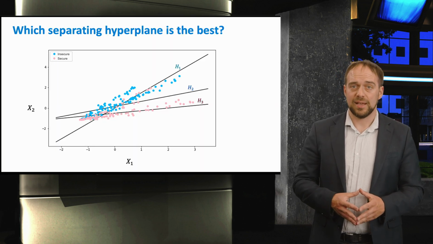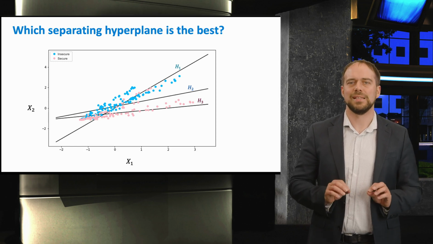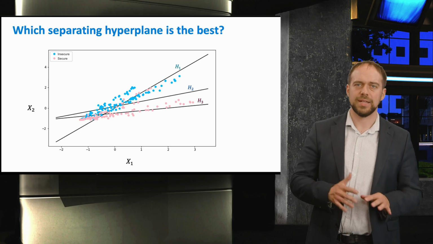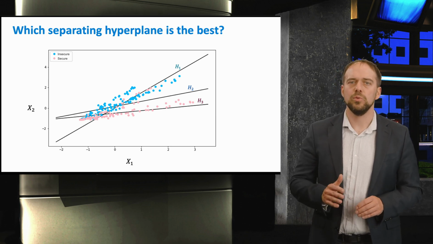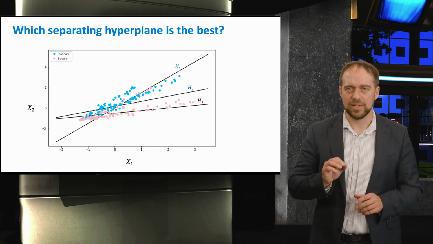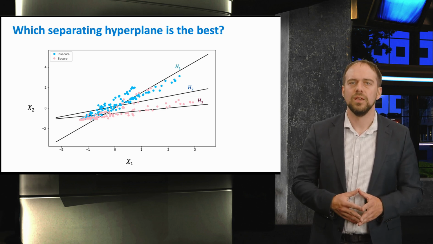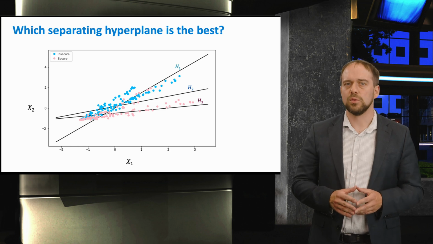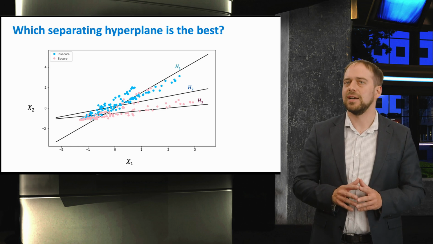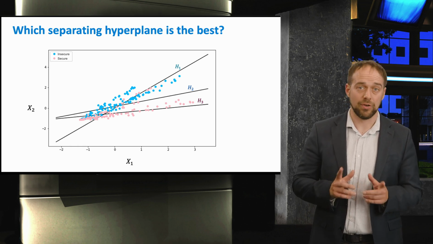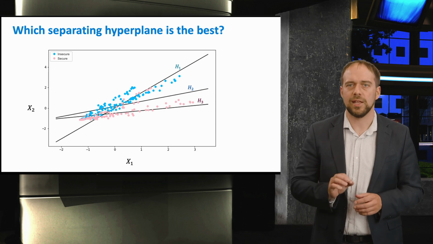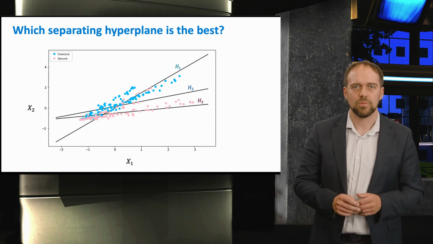To motivate SVMs, let us begin with a simple question. Given two classes, secure and insecure, how do we best choose how to separate them with a separating line? On this slide, you see three candidate hyperplanes. At first glance, several lines appear to separate the classes correctly. But the question is, which one generalizes the best?